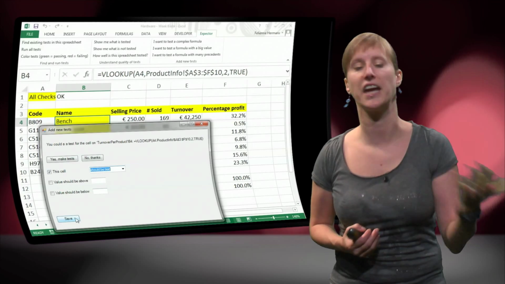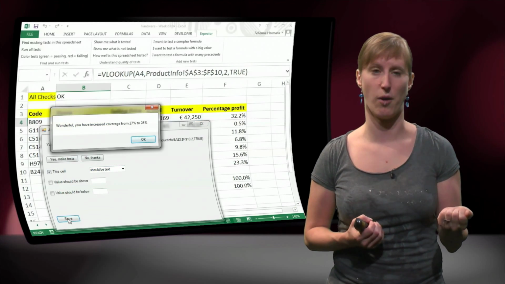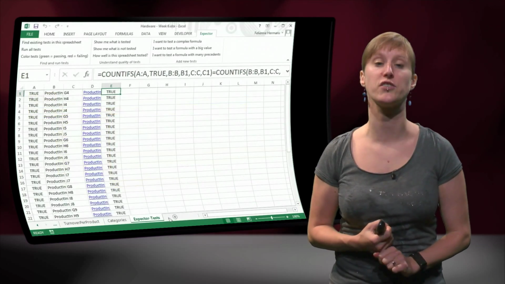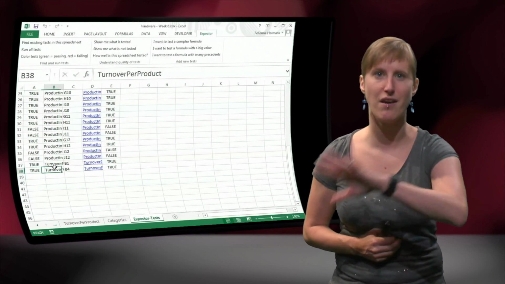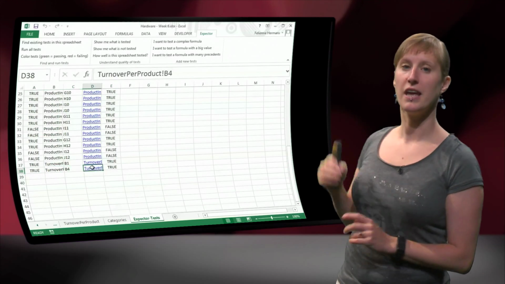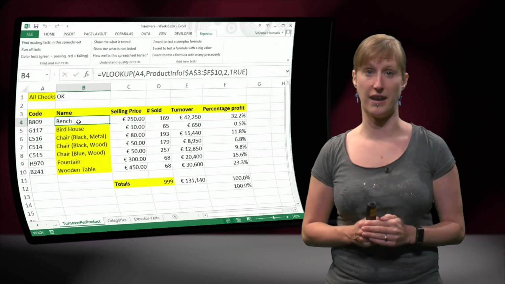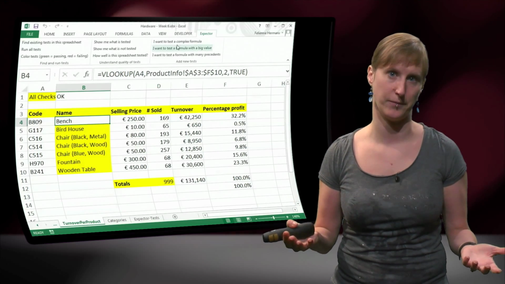Well, this name, it needs to be text. We know that. If there's not text there, something is up. Thank you, says Expector. You have increased the coverage of your spreadsheet from 27 to 28%. You have covered more. And here you see in the Expector worksheet indeed a new test is added, and this B4 is now tested.